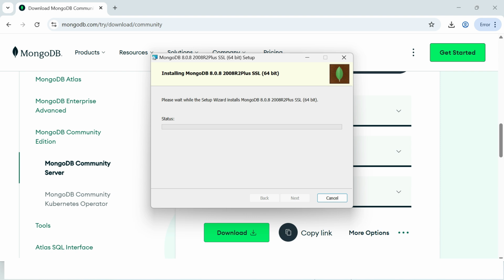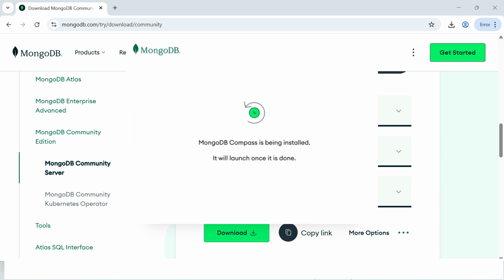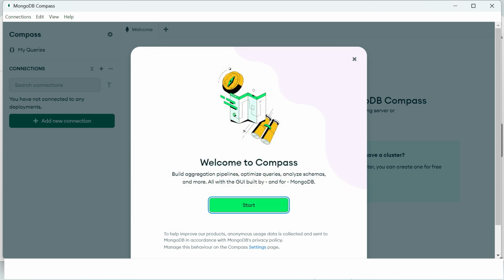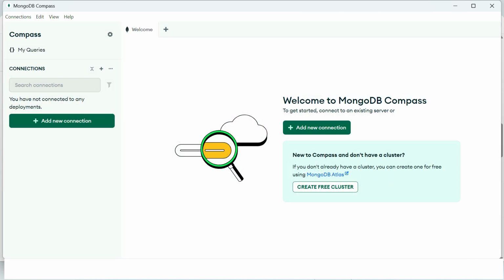Do you want to allow this app to make changes to your device? Just select yes button. And here completed the MongoDB 8.0.8. So click on this finish button, and simultaneously the Compass has been installed. So just click on start. Now you can see the MongoDB Compass application is open.